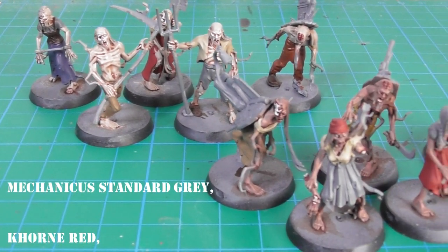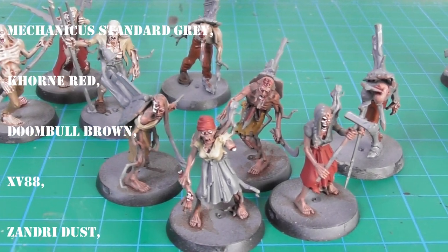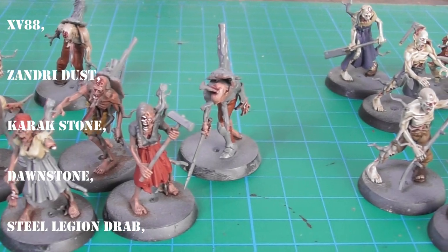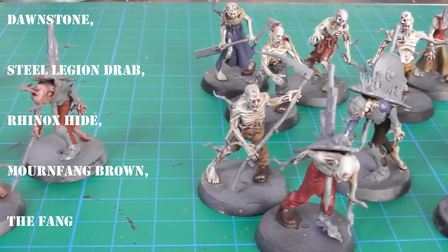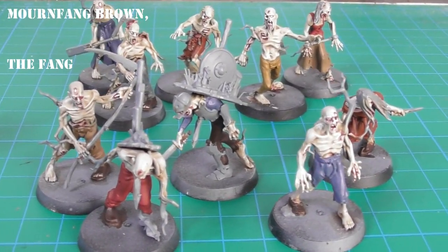Some of them I left with the mix which they were primed with, but I also used Mechanicus Standard Grey, Corax White, Dryad Bark, XV-88, Zandri Dust, Karak Stone, Dawnstone, Steel Legion Drab, Rhinox Hide, Mournfang Brown, The Fang.